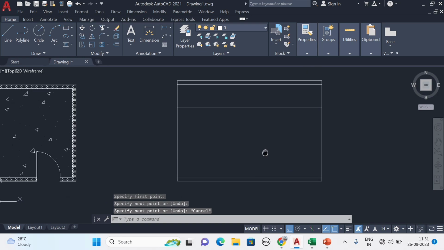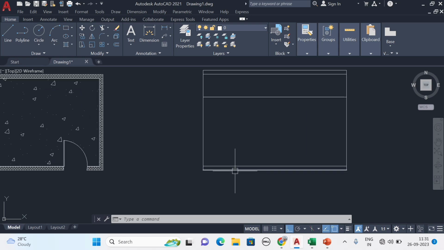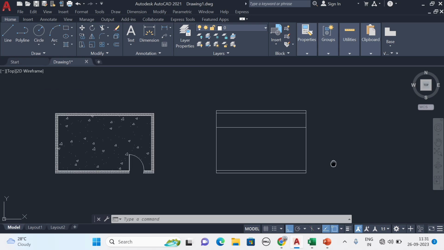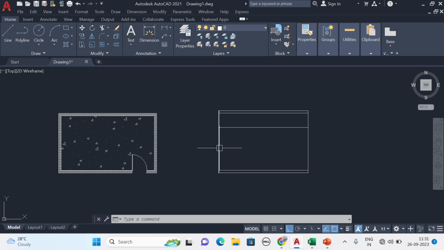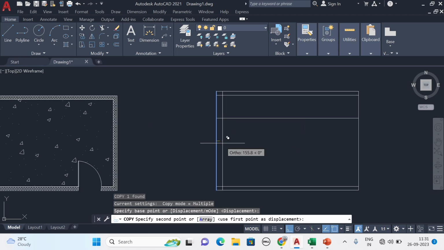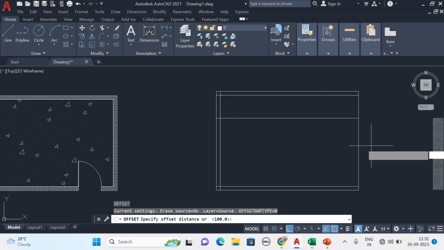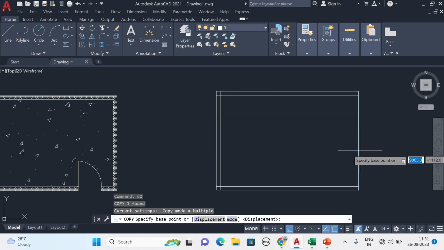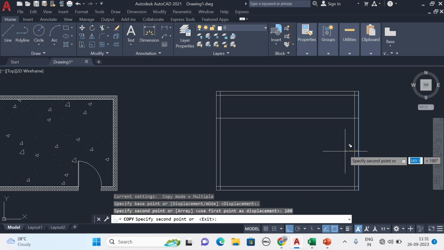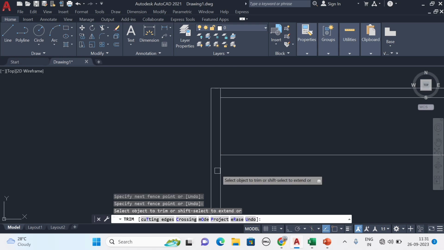Here we have drawn it, but how can you identify where our slab and floor are? For identification, this is our room, just copy it and select the thickness of that wall. Use the copy command and select the thickness. Suppose I am selecting 100 mm. Now use the trim command, TR double enter, and trim inside like this.